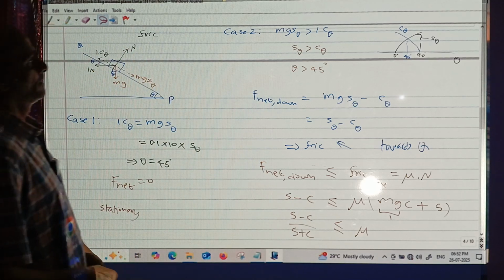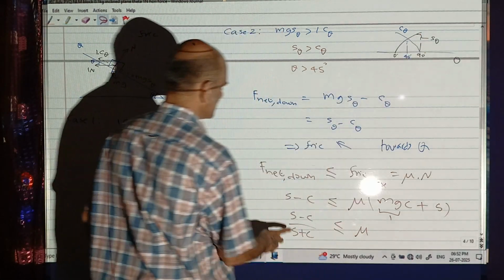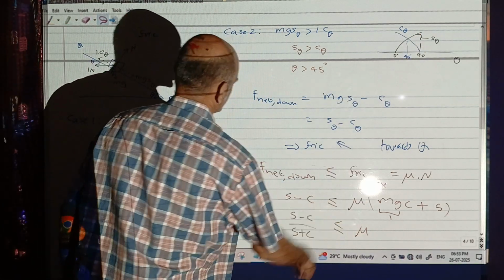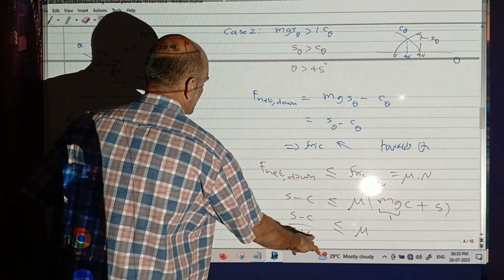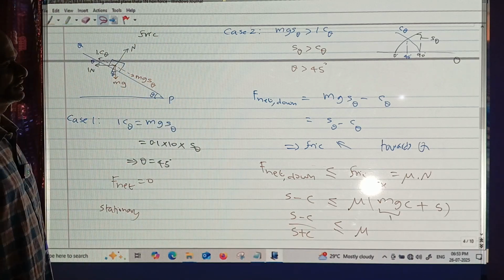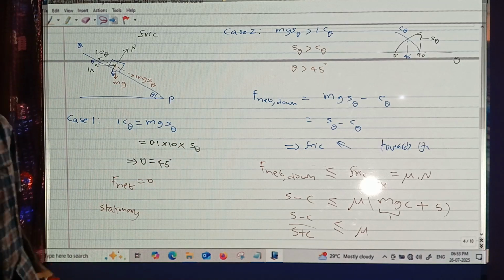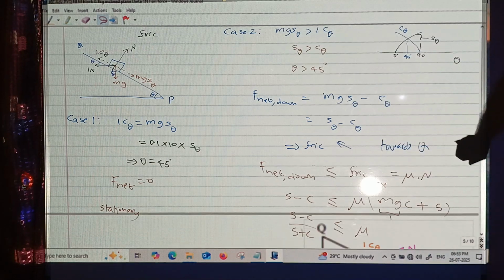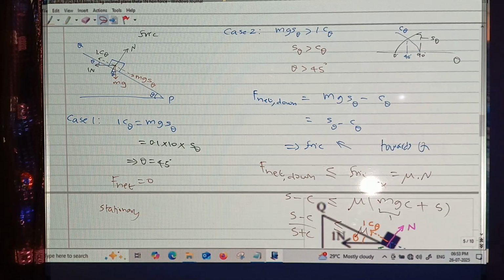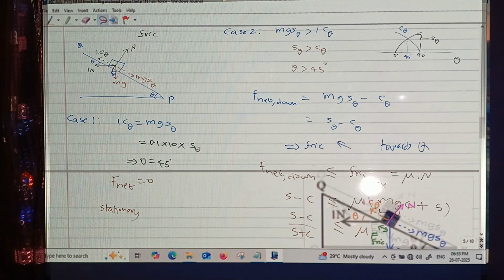Okay, and since theta is greater than 45 degrees, we are here. So sine minus cos is a positive number. So this is a positive quantity. So it's possible, but the surface should be rough enough that mu should be greater than this value for a given theta. Only then the block will be stationary. So option C is true, provided this condition is satisfied: the coefficient of friction mu is greater than or equal to sine minus cos by sine plus cos.